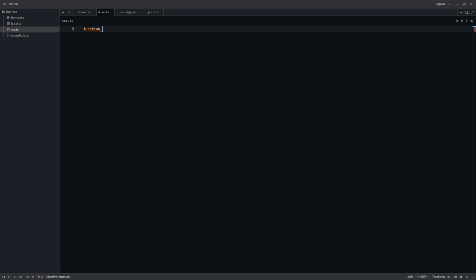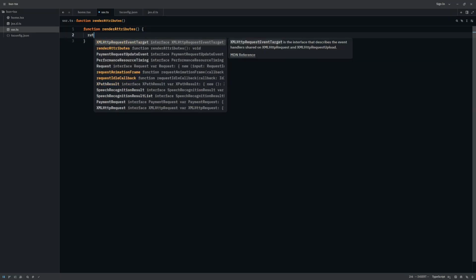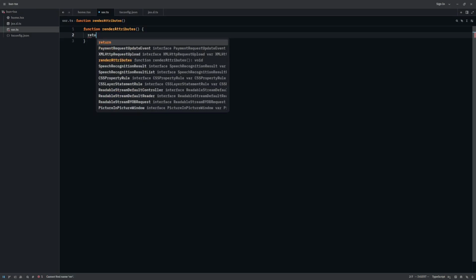One function is going to handle the attributes. So let's say renderAttributes. Right now, I'm not going to do anything with that function, except simply returning an empty string.